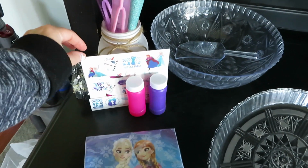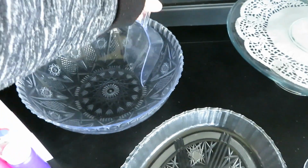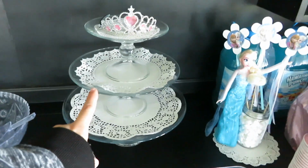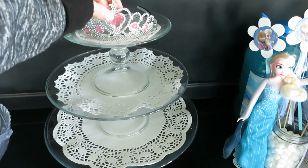So I got these bubbles for the kids and tattoos. This is gonna have popcorn in it. I'm gonna pop popcorn and then I need to go back to the dollar store and get little cups for them. And then I'm gonna have cupcakes in here, cupcakes on here. And I put doilies on them to make them look cuter, and her little play dress up crown.